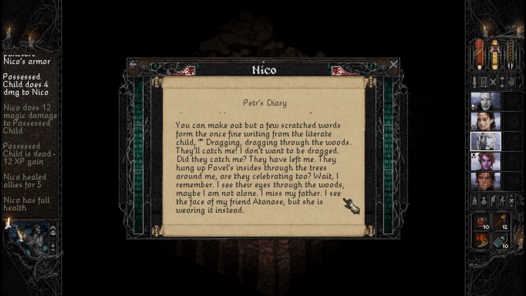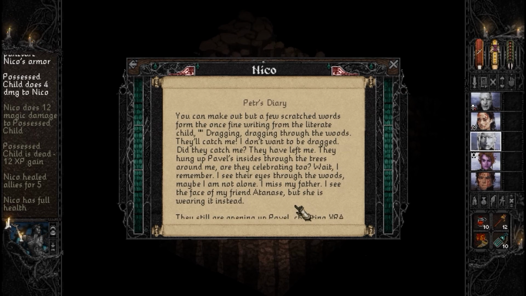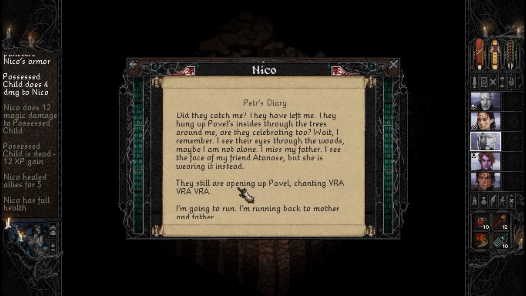They'll catch me. I don't want to be dragged. Did they catch me? They have left me. They hung up pebbles insides to the trees around me. Are they celebrating too? Wait, I remember. I see their eyes through the woods. Maybe I'm not alone. I miss my father. I see the face of my friend Athanase, but she's wearing it instead. They are still opening up Pavel, chanting Vra, Vra, Vra.